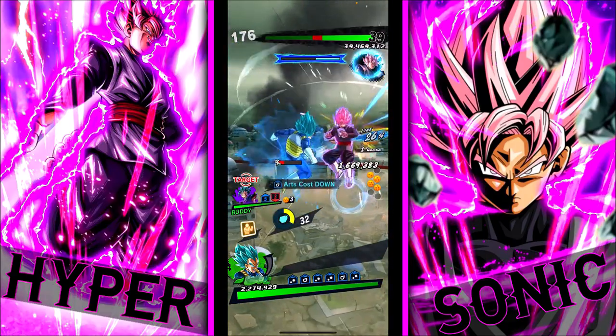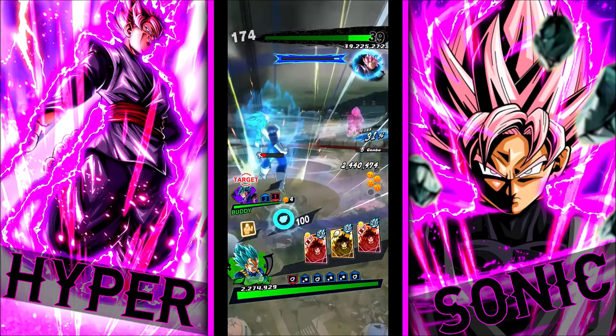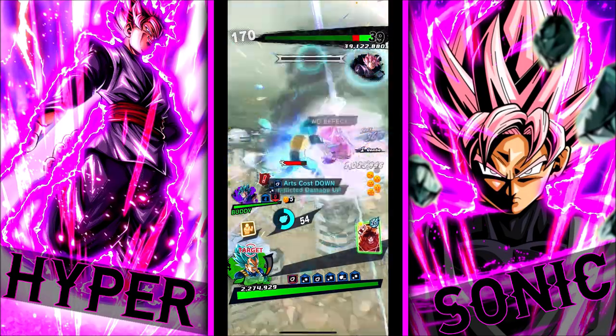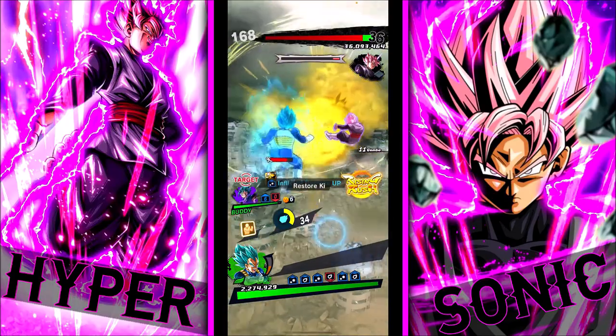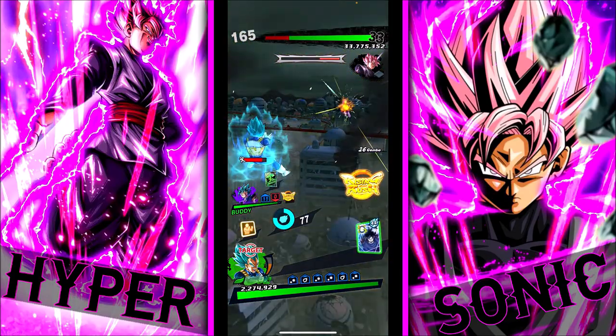Yeah, this one's a little bit better, though. Because I'm so used to using Vegeta Blue and stuff like that, so that's more in my realm right there. Okay, he's actually charging him, that's actually really good. Boop, boop, okay, that's really, really good. It's weird, because I never actually use the Vegeta and stuff like that.